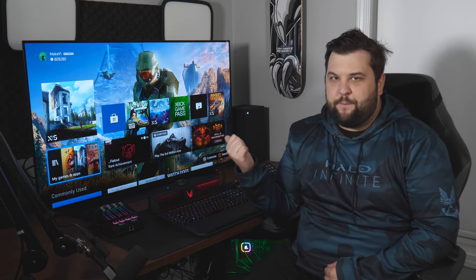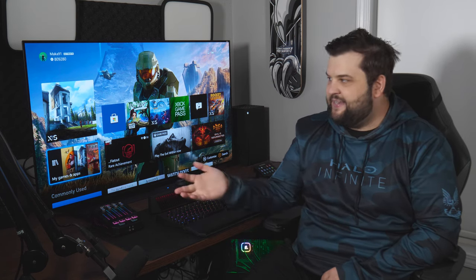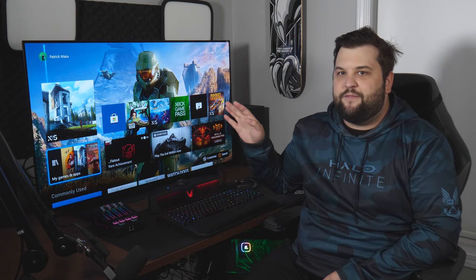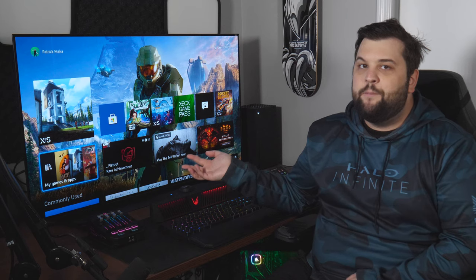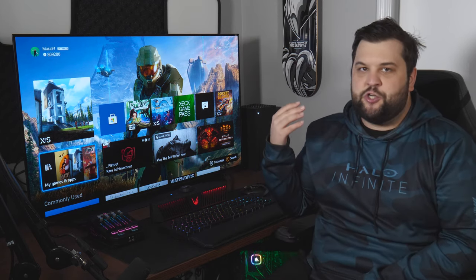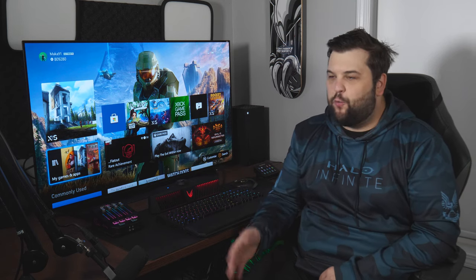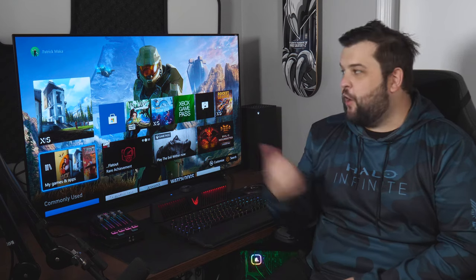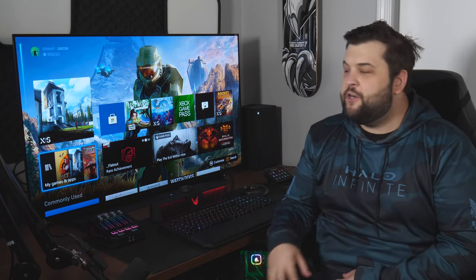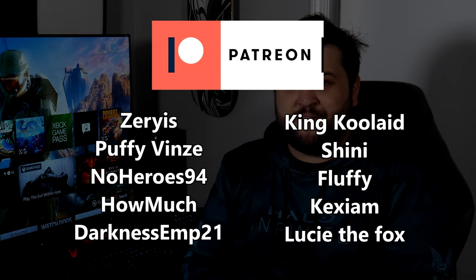To conclude, LG has made one of the best displays in 2021, and the 48-inch size has really opened it up to a new market segment in PC gaming and office setups that previously was kind of left out when it came to OLEDs. LG has even announced a 42-inch model coming in the near future. This has definitely blurred the lines between what's a TV and what's traditionally a monitor — it really is the best of both worlds. We get a beautiful 4K display that can handle 4K 120 and HDR all at the same time, and we can take advantage of everything in the HDMI 2.1 spec. Whether you're a console gamer, a PC gamer, or an avid movie watcher, you can't really go wrong here. The GP9 gaming speaker makes for a great companion to keep yourself immersed. Thank you so much for watching, and a special thank you to everyone on Patreon for supporting the show. Peace!